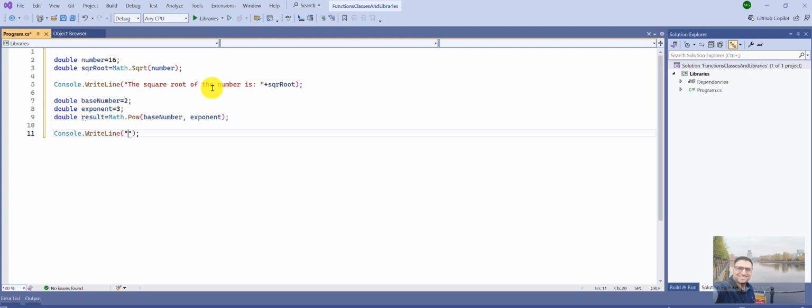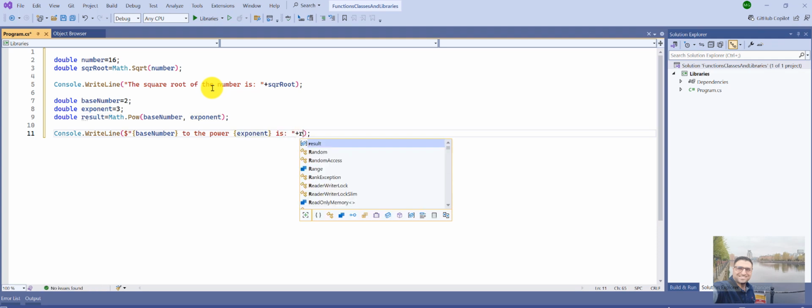So let's print: the base number to the power exponent is result.